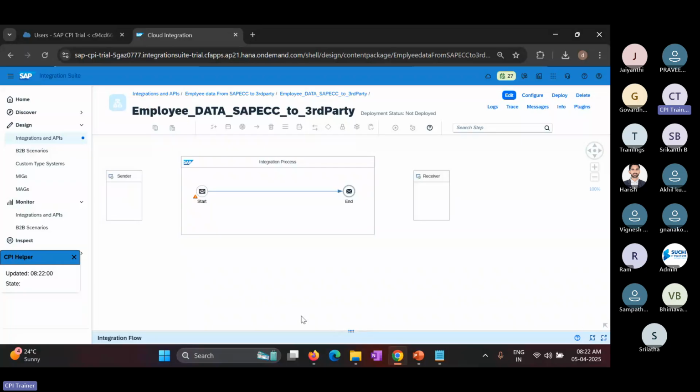This is a basic thing we need to follow for every iFlow. Whenever you create any iFlow, you need to follow the same process. You need to create a package, and then create an integration flow, that artifact. Please be careful. That is the reason why we are spending more time on the first one, to make sure we know all the areas. If we don't learn today, we will definitely miss it permanently. This is a basic step for the integration flow. Without doing this, we can't go for development.